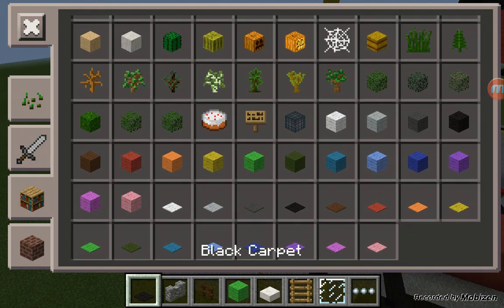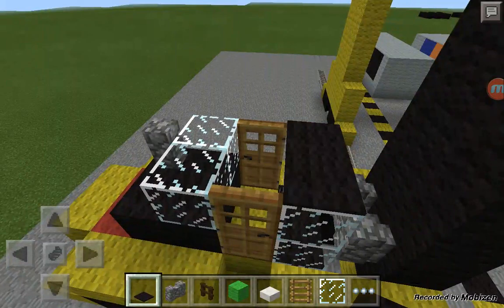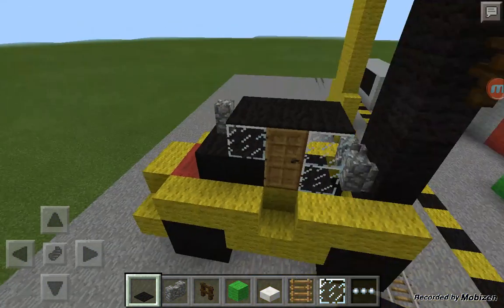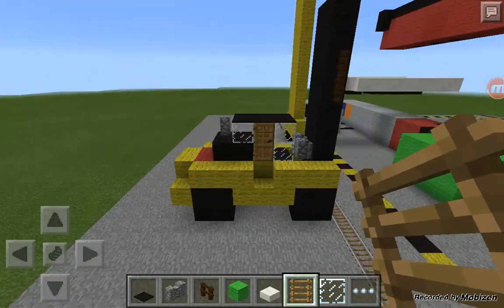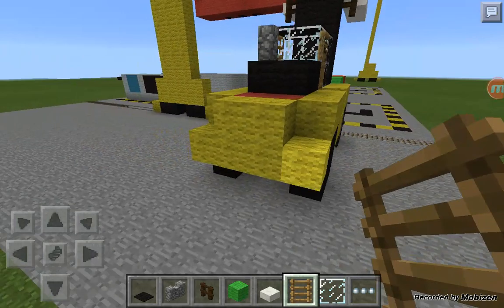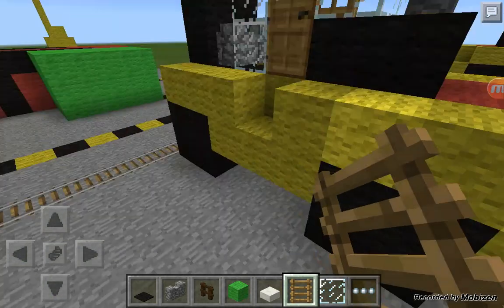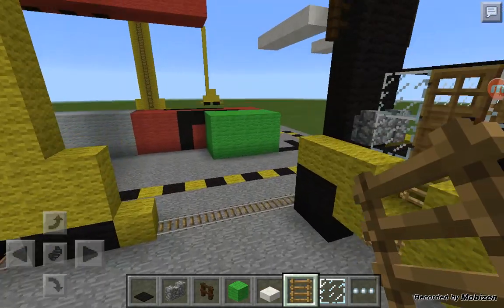You need black carpet. This should look like this. And get your ladders. Go 1, 2. Ladders on the back. 1, 2. 1, 2. It should look like this.